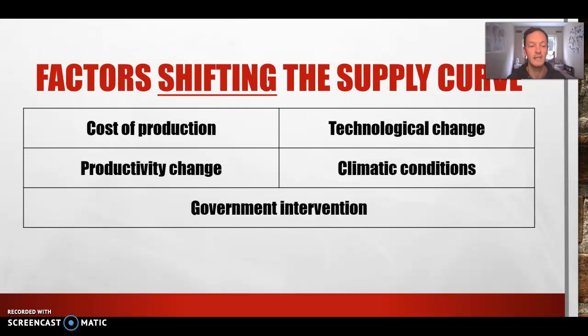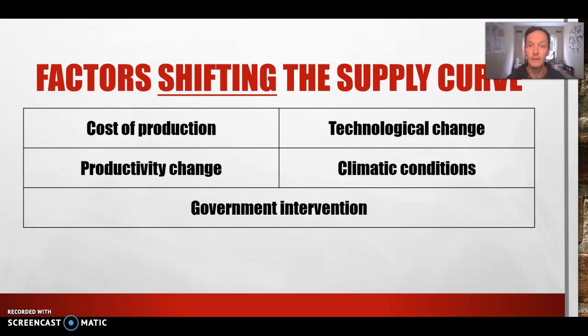So for example, if the government, we talk about government intervention down the bottom, if the government introduces free TAFE, which is what they've done for certain industries, that's going to mean a lot more of the labour force is better at doing those jobs because there's going to be more trained people in those industries, therefore they're going to work faster, therefore improve productivity. Okay, that's going to increase the supply. And then we've got climatic conditions, and this is just like the weather and stuff.